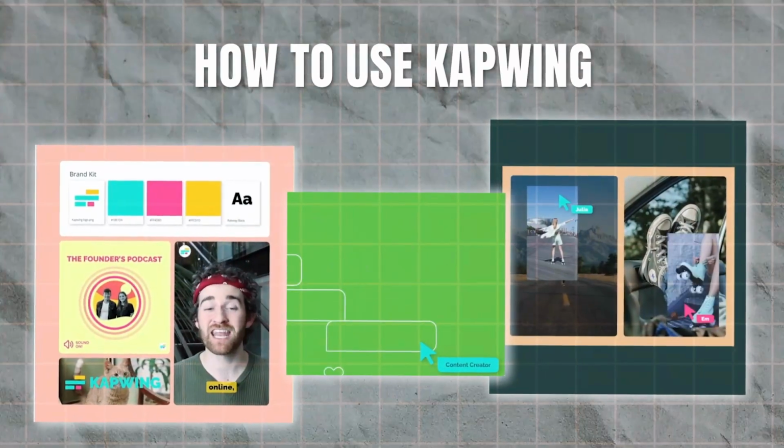So in this video, we're going to talk about how you can use Kapwing to trim your videos automatically, and make sure to stay tuned at the end because I also have another solution for you just in case you don't want to mess with AI tools and you want to focus on your zone of genius, which is creating and recording videos. All right, to kick things off, let's head on to Kapwing's Smart Cut homepage.